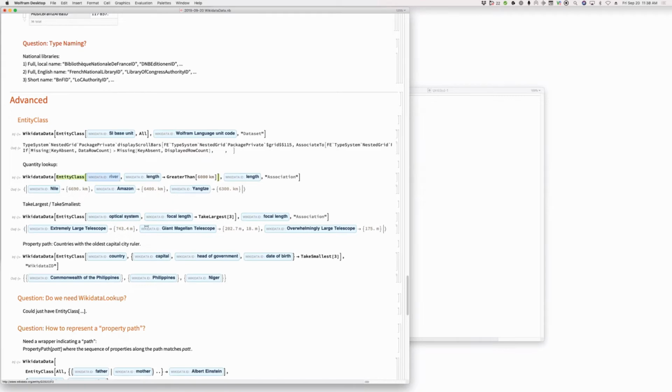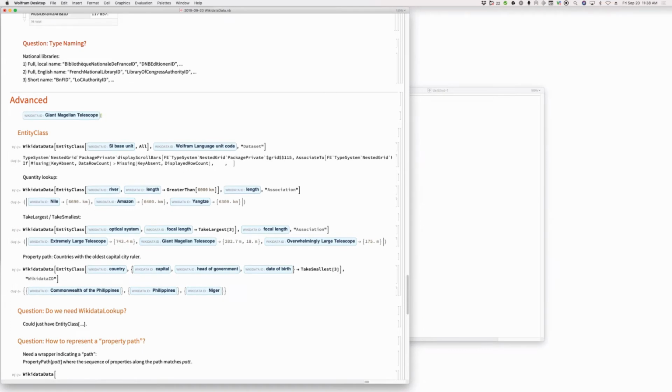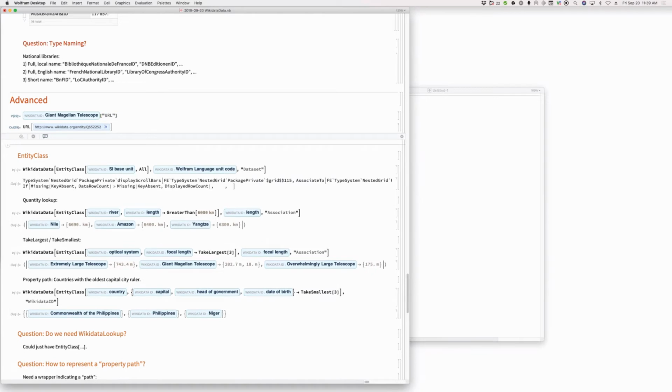This thing here, the Giant Magellan Telescope. I don't understand why we can't make that work using our standard syntax here. This is our standard syntax. Wait a second. If I give a property here, this does not currently work, right? The only property that works here is something like URL, because this is an external identifier object. Correct. This isn't the actual thing itself. This is merely an external identifier. Right? Yes.